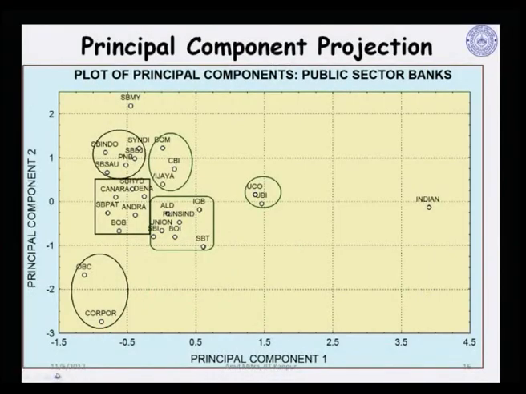Let us look at the same type of data that we had used for the Chernoff face representation. This is what we get if we look at the principal component projection of the financial data that we were looking at. It corresponds to the feature vector giving us the financial health of various public sector banks in a particular financial year, and this is what it looks like on a projected principal component plane. Now, this is a two-dimensional projection of that multidimensional data.